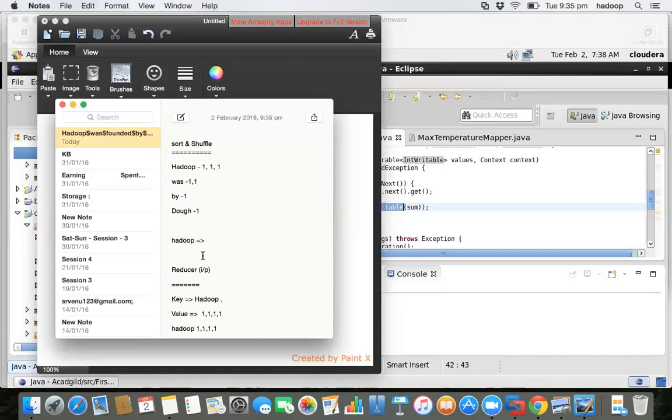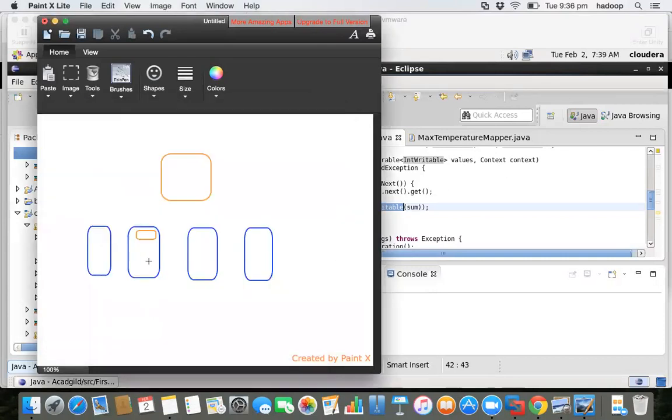So how do I send it? This is just an object for me. This is how the data will be stored inside one computer or as a file. When I send it as a packet from one computer to another computer, I need to serialize it. When I say serialize, it is nothing but 1000100001, something of this sort. I'm going to serialize it, and that is how I'm going to take this particular data from one node to another node. And at this end, I need to make it Hadoop again. I need to deserialize it. I do serialization first, and then I do a deserialization. This is exactly what I do when data gets transmitted from here to here. Hope that's clear. Here I have an object, I make ones and zeros, and then I bring it back to Hadoop.